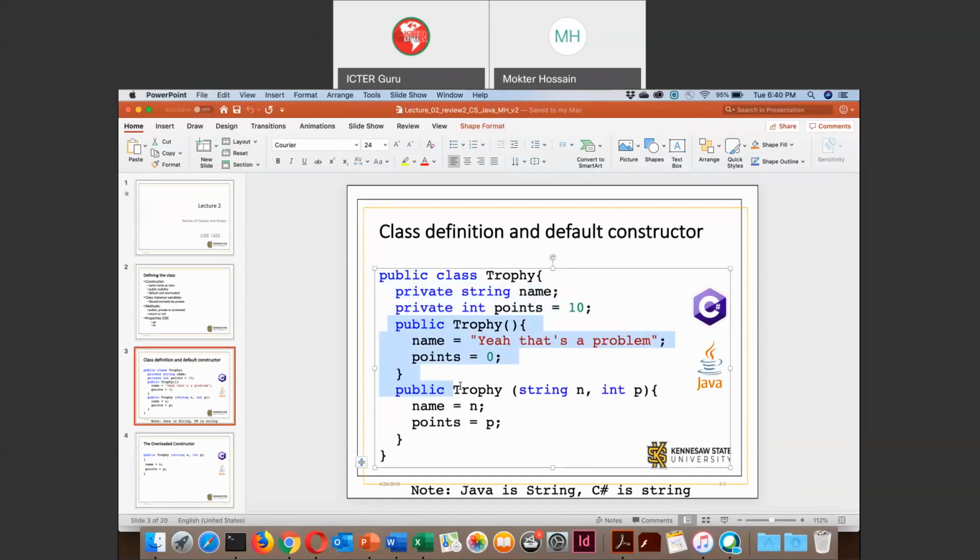So here this Trophy class contains one name variable that is string type, with accessibility mode private, and another points variable that is integer type, that is also private accessibility mode. If a variable's accessibility mode is private, then it is accessible only by its methods within the class.